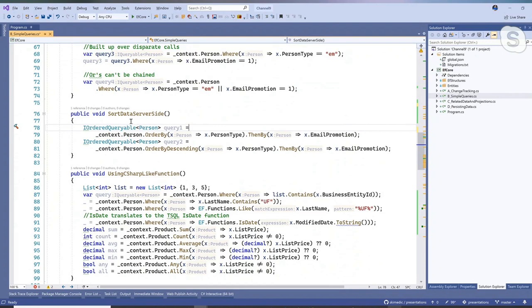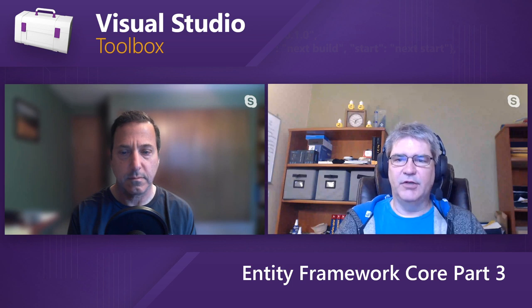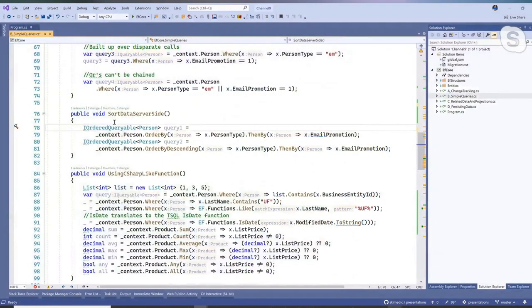Entity Framework, classic, got a really bad name for performance issues. Some of that was deserved. A lot of that was because people were using it wrong. EF Core, and as we get into the more advanced shows, I'm going to show a performance demo between EF Core and EF6 to show you how much faster it is. Like it's an order of magnitude faster. But if you are still pulling back 100,000 records in your first call and then sorting and filtering, then it's not going to be fast, right? So I really want to stress this in this episode.